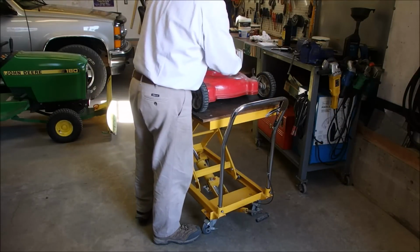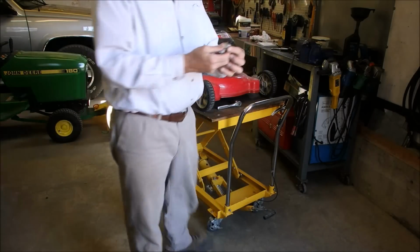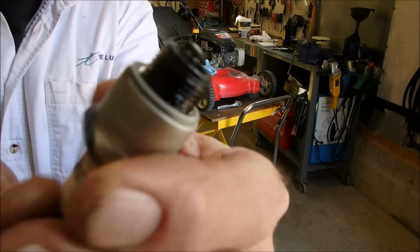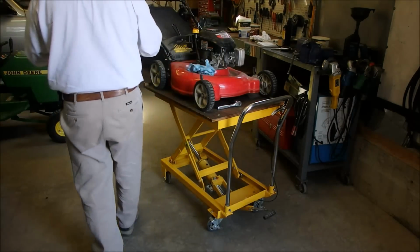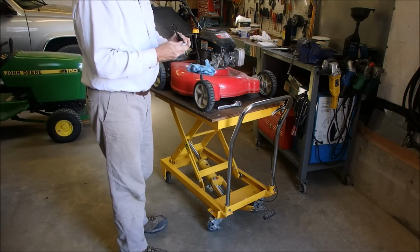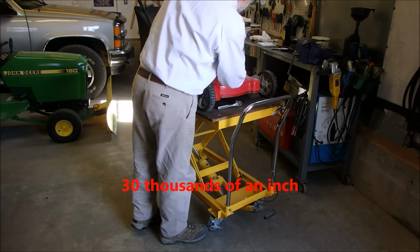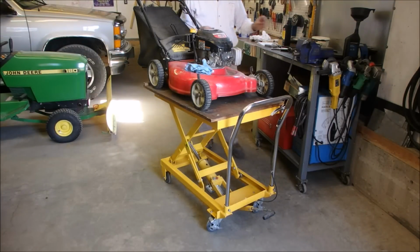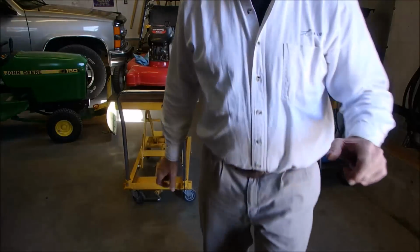I'm going to check the spark plug. Wow, that's actually really good, folks. I mean, it's a little dark, but it's not fouled up that bad. I think I'm going to put a new one in. Just like that. They usually come gapped, but I always check them. And then on this one, I'm going to drain the fuel system. It sat over the winter, and we'll just get to that on the next step.